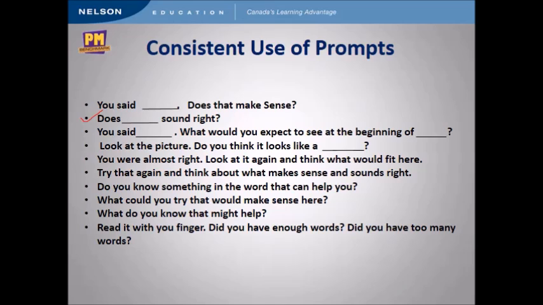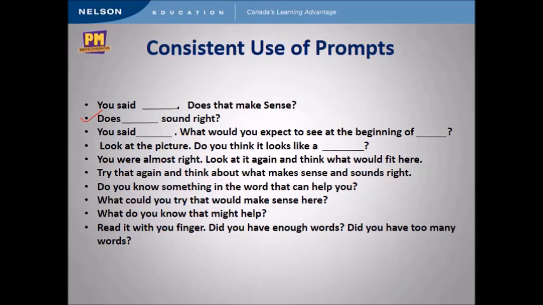And by the way, this is the most challenging in many ways to teach to the student, the structure of the English language. Really the only way you begin to understand whether something sounds right is by hearing the English language over and over again. And that's why it's so important in our classrooms that we have a lot of oral language going on, we do a lot of read-alouds and a lot of shared reading. Students need to know how the English language sounds before they know if it sounds right.